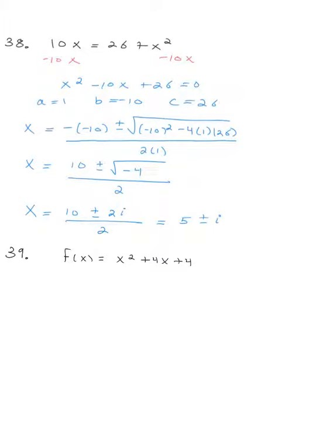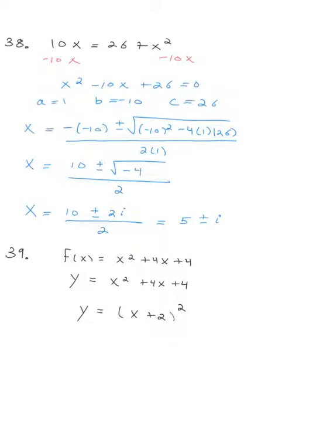To solve all of these by completing the square, I'm going to replace the function notation with a y. So really what I'm working with is, in each example, y is equal to some type of quadratic equation. And for this one, you could start by subtracting 4 from both sides, but maybe you already noticed that the right side of this is actually already a perfect square. If you think about it, if you were to square x plus 2, the x squared gives me x squared, the 2 squared gives me 4, and if I double the middle terms, you get a 4. So this is actually it. I just completed the square on this equation.